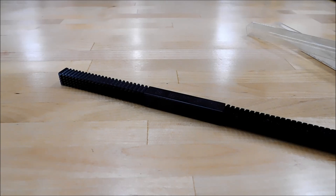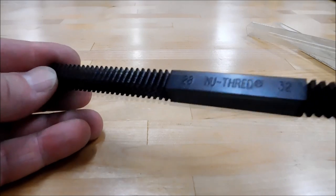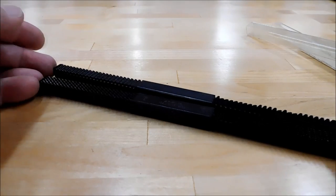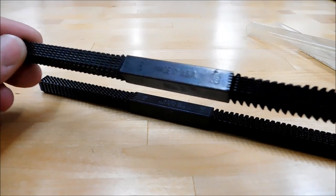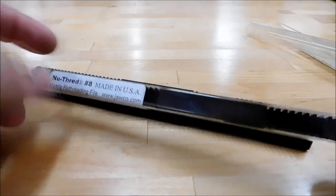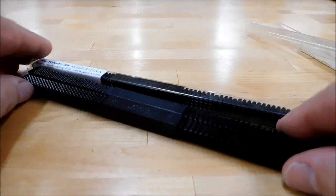I think if we're going to review options on how to repair a damaged thread, let's review all the options. Naturally, if you don't have a die that you can pass down over top of the thread, they sell these things. These are called thread files. And you can see on the reflection there, this is a 28 on this end, 32. You'll have 8 different pitches per file. So naturally, if you have a bunch of different threads you want to repair, you have to buy different size thread files. I've never particularly cared for these. These are kind of in an emergency only type use in my shop, but it's nice to have them on hand if there's something that you just can't take the time to set up in single point or whatever. They also come in metric. Now I keep this one in the plastic because if I touch anything metric, I break out in a rash. Only kidding. Good thing to know about. Thread files, keep them in mind.